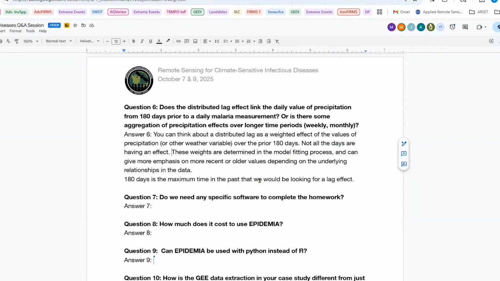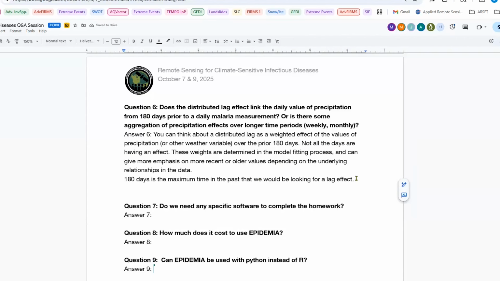But just to go back and reiterate some of the points that I was trying to make in the presentation, the idea of the distributed lags is that generally it's hard to guess the exact structure and timing of lagged effects beforehand. So really, what the distributed lags are doing at the most basic level is we're searching over that whole 180 days, and usually it's not an individual day effect. If we look at them over a range of weeks or months, when and where are those effects occurring?